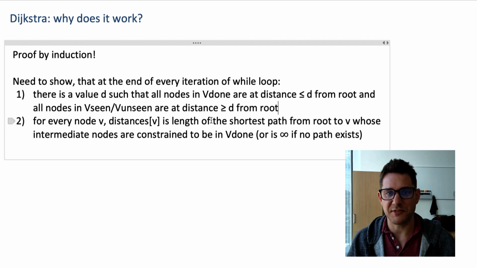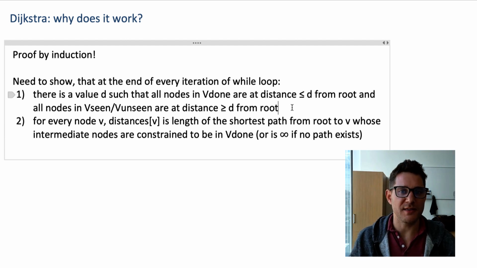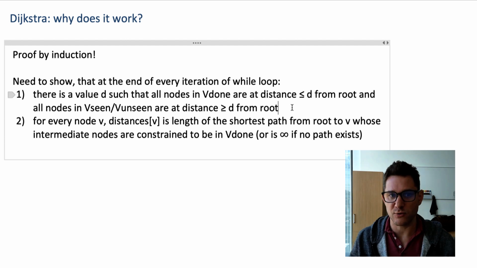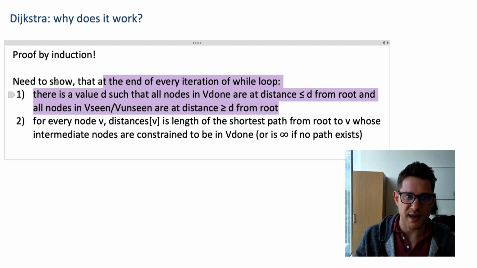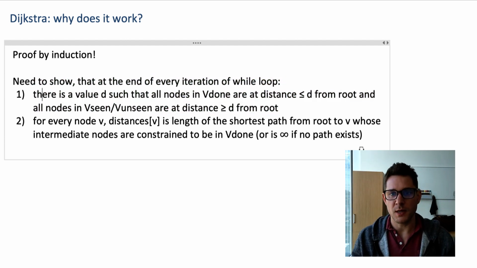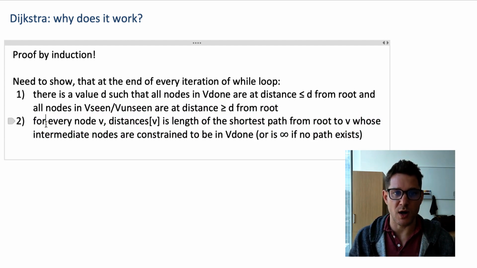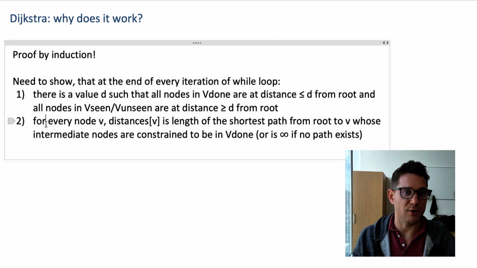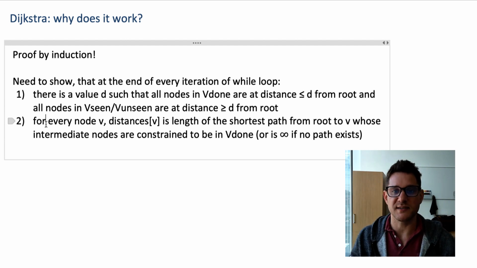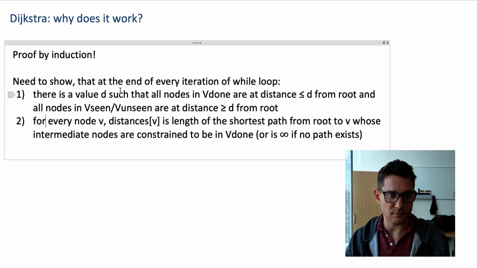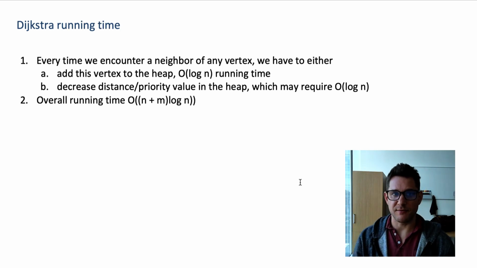These two facts have to be checked carefully. I recommend that you think about one iteration of the Dijkstra while loop, and why you would expect these facts to hold true. But you can prove this very formally, and if you think about this carefully or have a look at the book, you'll see a precise explanation for why these two invariants are maintained through every iteration of the while loop in Dijkstra. So let's think about the running time of Dijkstra.